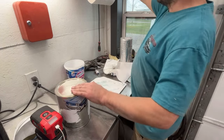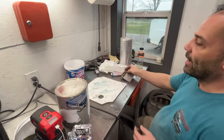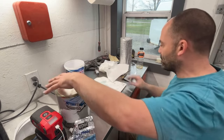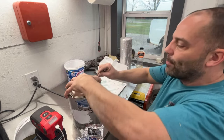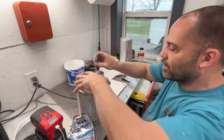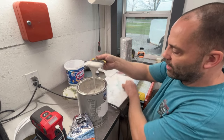I'm gonna take my regular lightweight body filler and I'm gonna mix a little bit of this dolphin glaze in with it. And what that's gonna do is give me like a happy medium. So it won't be as thick as this and it won't be as thin as this. It's gonna kind of split the difference between the two. And that'll make it where I could put it on a little bit heavier still, and it won't be as runny as if I just use this, because there's a couple spots on the bottom of the one cabinet that I want to fill in with a little bit thicker product.